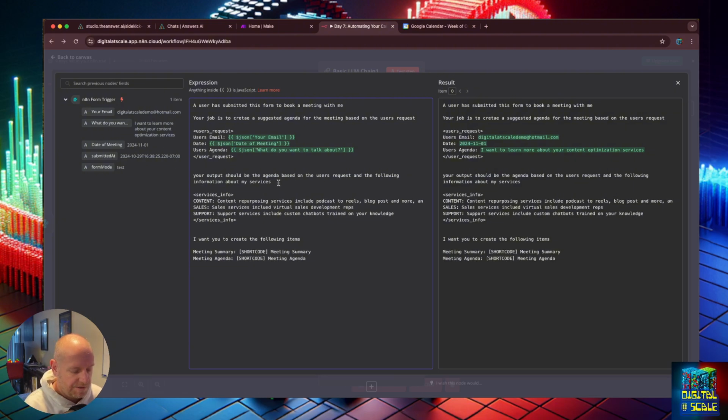Once again, if this was in production, there's a lot more you'd want to do to this. But the short code should be the services key in the services context. Basically what I'm doing here is telling it again, hey, for this short code, use this key.